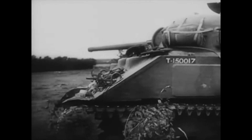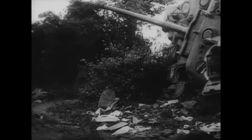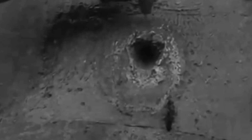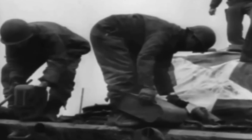When the war in Europe ended, the countryside and towns were littered with tanks and armoured vehicles — some knocked out, some disabled by their crews, and some abandoned through lack of fuel. The vehicles represented an amazing treasure trove of technology ripe for study and evaluation, particularly German tanks like the Panther, the Tiger, and the King Tiger, which had reached the pinnacle of heavy tank design and armament. The victorious Allied powers took many examples for testing, but some countries that had remained out of the war also took an interest in German tank design, and one of them was Sweden.